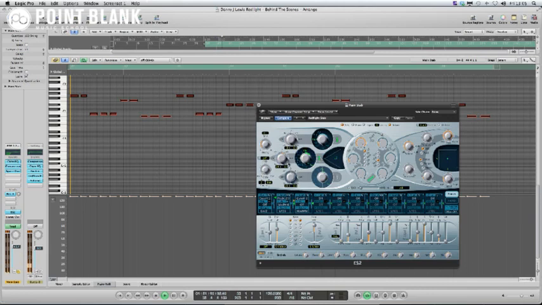Now this one is a pulse wave, but I've adjusted the pulse width. So that's it on its own there. The semitone tuning there is plus 14 semitones. So it's got this really kind of dark, mysterious vibe to it. I'll bring on the third one. So that's plus 15 semitones. So it's quite a unique set of tuning there. The original note, then you've got plus 14 and then plus 15. So for every one of the notes on the piano roll, you've got these extra notes being created.